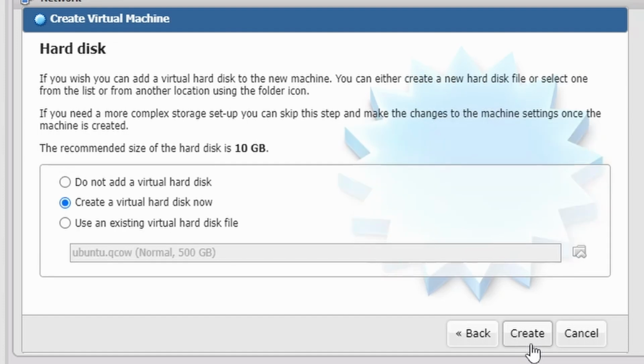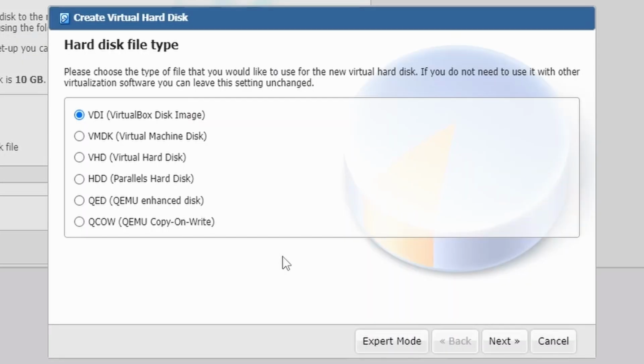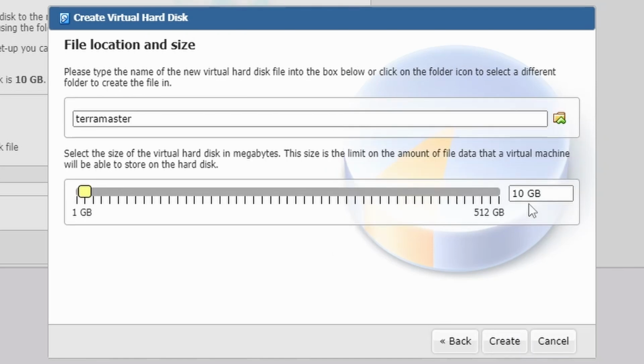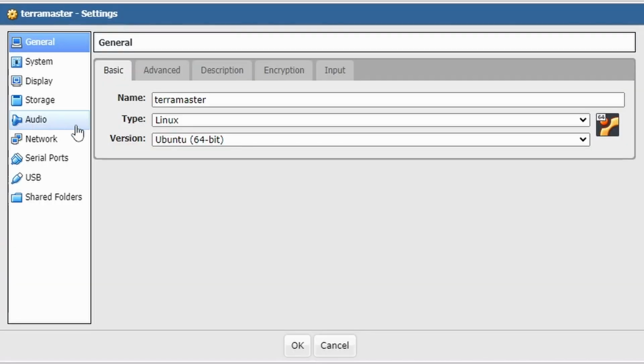After that we're gonna need to make a hard drive, and in this case here we're going to be creating a new hard drive. We're gonna be making sure that we select QCOW because it's faster, so make sure it's selected. After that we're going to have dynamically allocated. Then we're just going to give it some space. In my case I'm going to just put 200 gigs for this test virtual machine, and this is just for demonstration purposes. You can pick whatever you want, just make sure that it's a decent size.